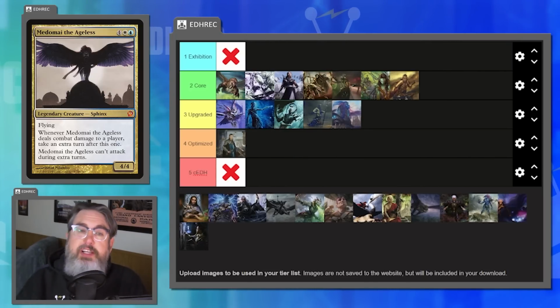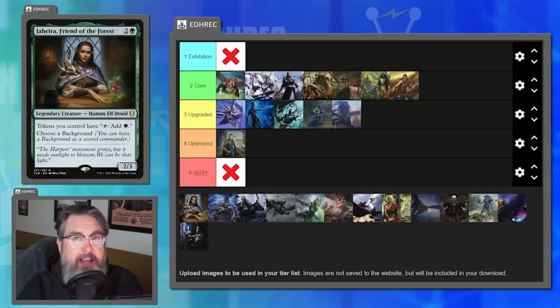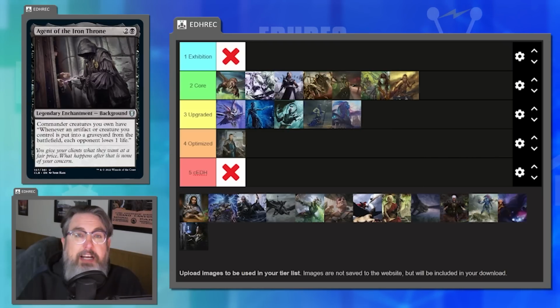At number 14 is the pairing of Jaheira, Friend of the Forest, and Agent of the Iron Throne. This is an aristocrat deck that's built around sacrificing Eldrazi spawns and scions, and Agent of the Iron Throne deals damage when I sacrifice them.